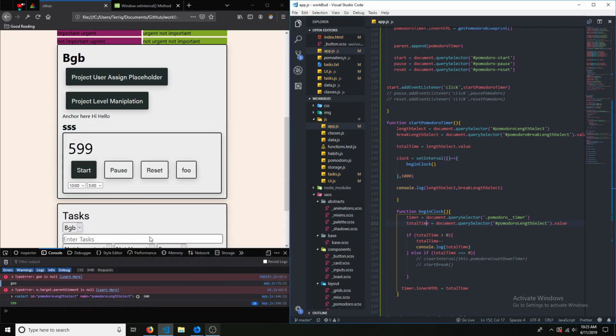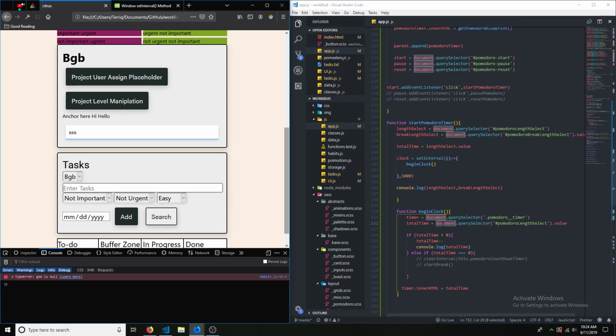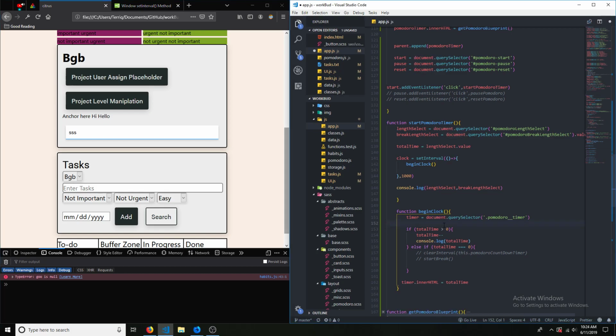Damn, an hour of me bullshitting. That means this is resetting the value every single time. So that's not gonna work. So we can stop that. So begin clock can't be doing all that stuff on its own.